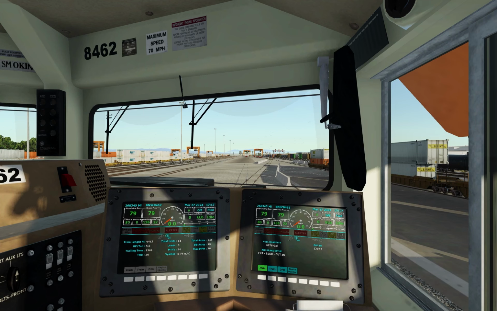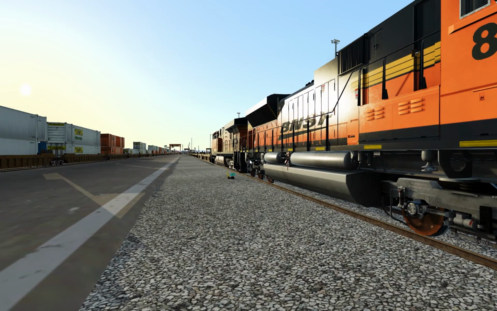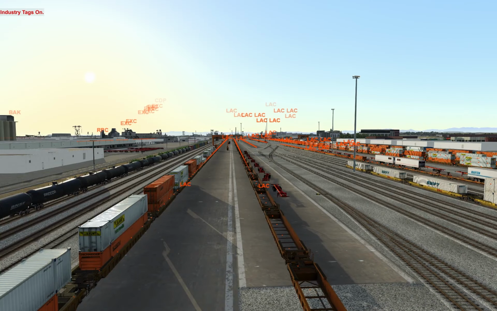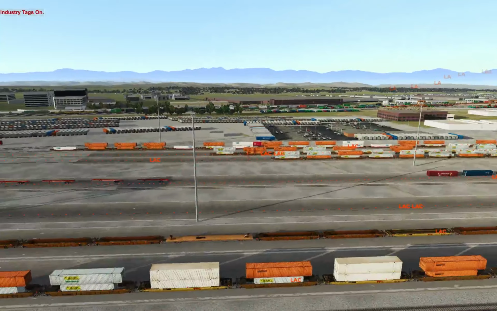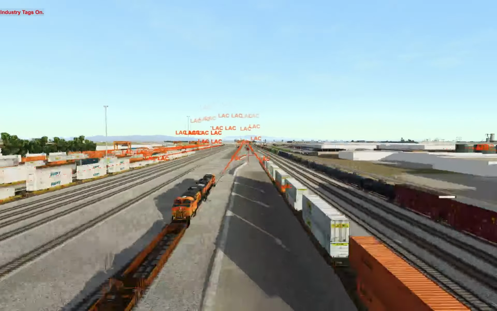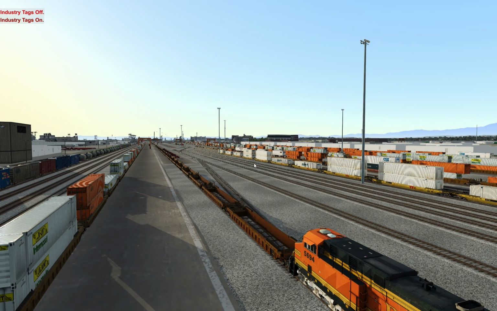So we'll go ahead and park the train really quickly, dim the headlights, and we'll go ahead and jump out of the locomotive. And what we're going to do is we are going to fly down to ramp 7. I'm going to turn on those tags again. As you can see here, the back half of our train is in the LAC tag. So a couple things we're going to do per the instructions of our train before we actually make the cut. Let's turn those tags off again.